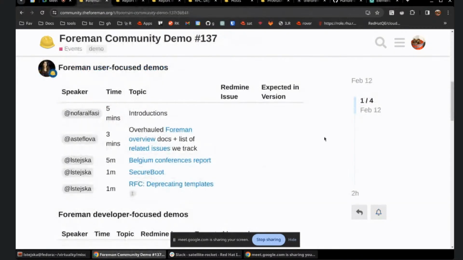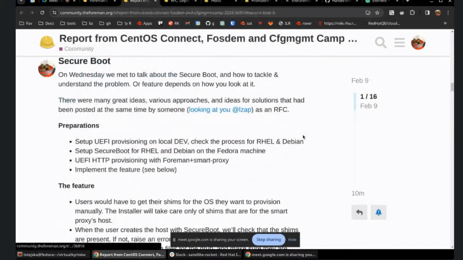The second thing I wanted to talk about is SecureBoot. Yes, this is part of the report, but it's definitely a valuable topic on its own. Right now, there is an effort on making SecureBoot work and be reliable on Foreman. Guys from ATIX have an open PR for Smart Proxy and for Foreman, where they made some changes allowing it to work on multiple OSs.